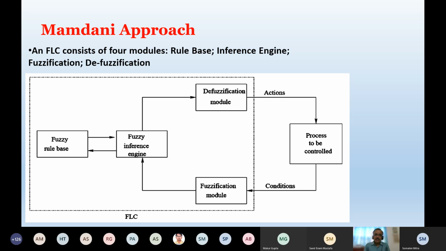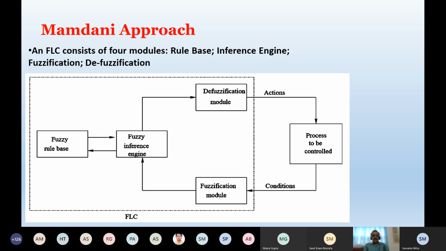Once you've got the condition variables, or the input, these input variables are allowed to pass through the database of the fuzzy reasoning tool. That means I have the membership function distribution for each of the input variables. The moment I pass one set of input parameters, I'll be getting the membership function values corresponding to each of the input parameters. How to do it? I'm going to show you in detail.